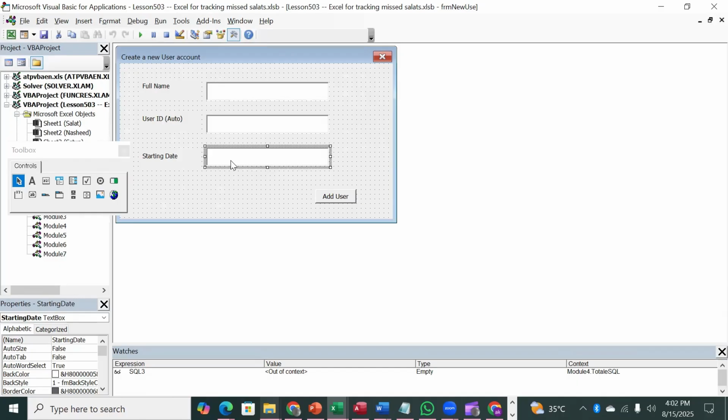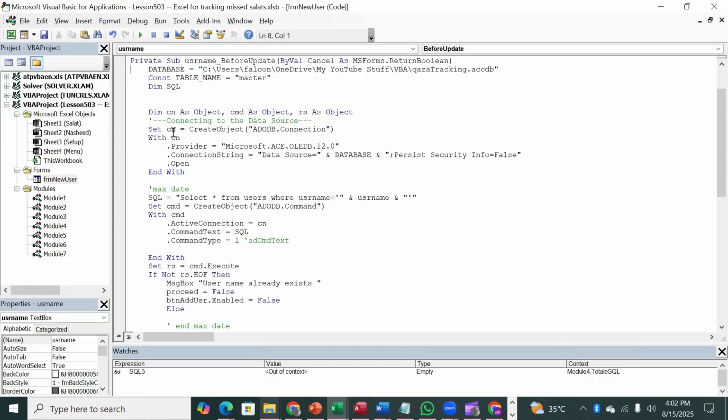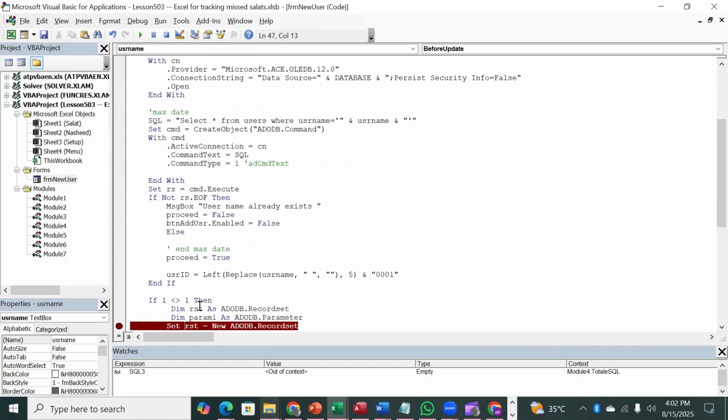So we have created this form, and using this toolbox we have designed this form, and these controls have been put in place. When we double click, it takes you to the code. In the code, you write these codes. The first thing you do is to set up your database location and the connection to the database, and then a command object, a record set object, etc. And then you start writing the code logic.